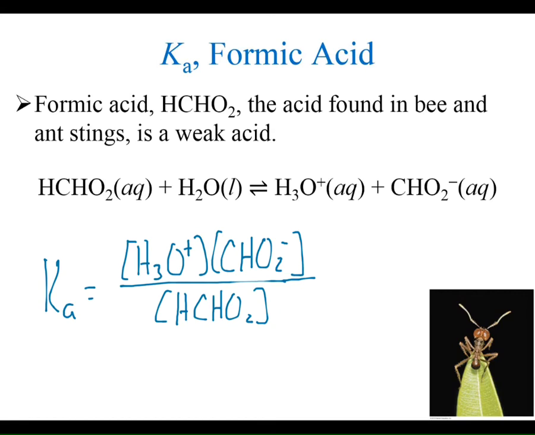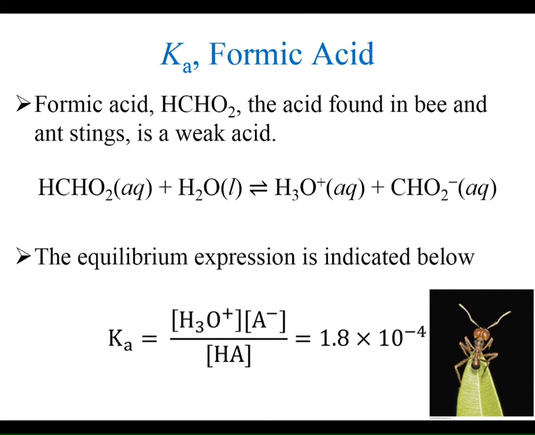Now, the value for that, if you were to measure the K for that, if you finish writing, I see several of you scribbling still. The value for that K is about 1.8 times 10 to the negative fourth. So, we learned if K is bigger or smaller, what does that tell you about the reaction? If K is bigger, what does that mean? More products and more reactants. If K is bigger, it means it must have more of the products. If K is smaller, it must have more of the reactants. So the bigger the K is, the more it's breaking apart, the stronger an acid is.